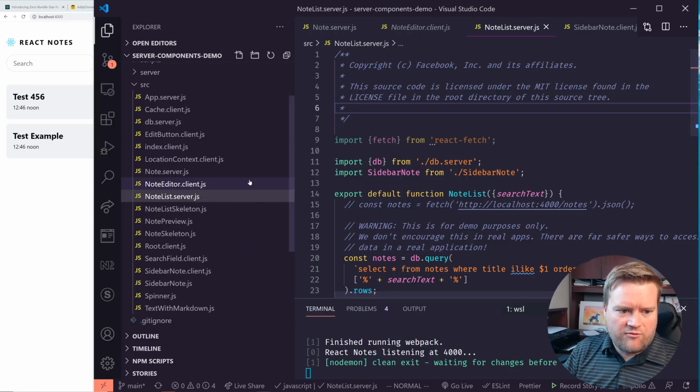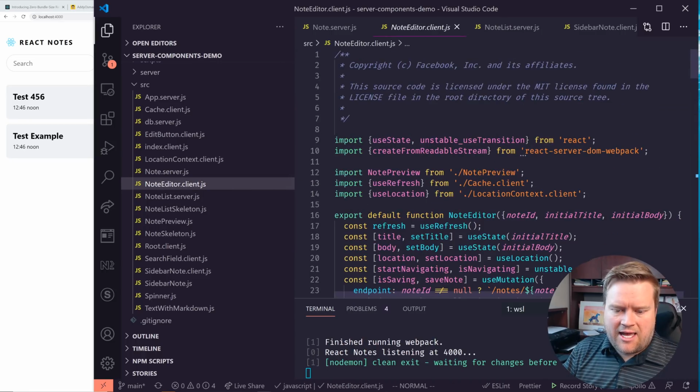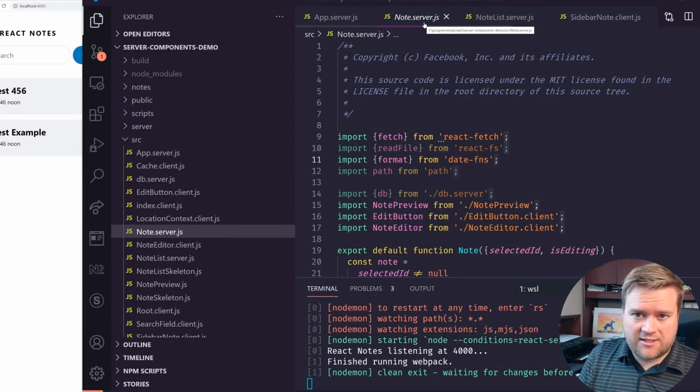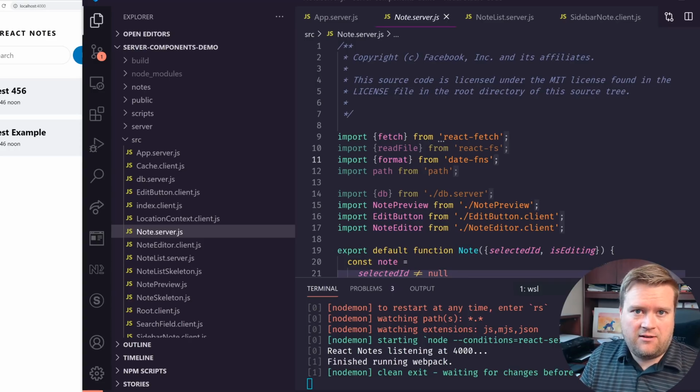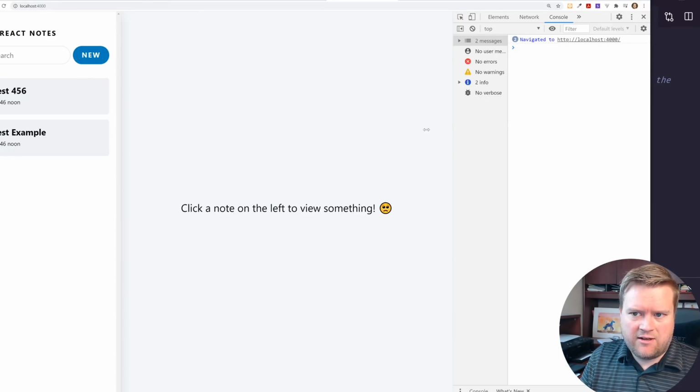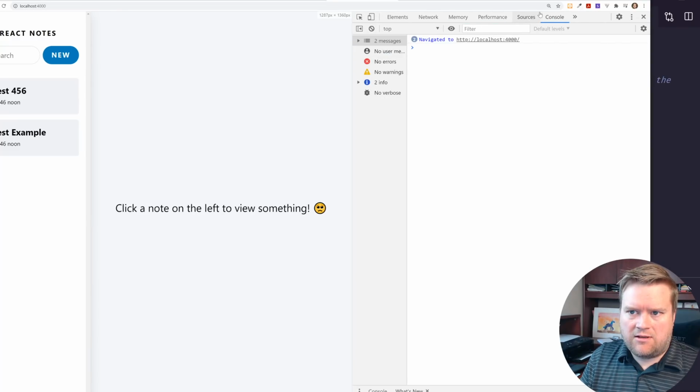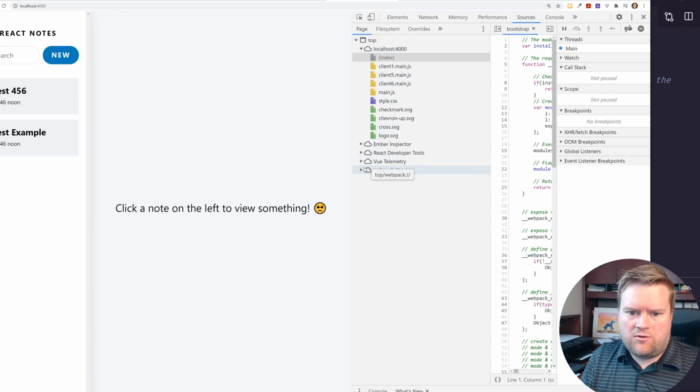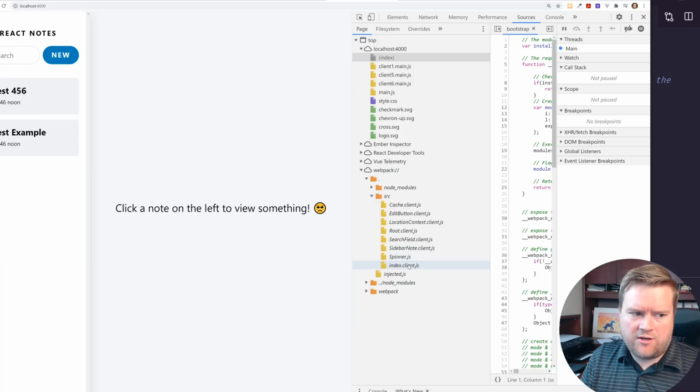We can also convert one of these from a server to a client. So let's see if we can convert this note.server.js file to a client file, so it's run on the client. If we look inside our source, and then go to webpack and go to the source, we can see we don't have note.server.js, which makes sense because this is being run on the server side and not the client side. So if we make our changes here, hypothetically, it should show up here in the source as a client file that's being bundled in and returned back to the client.